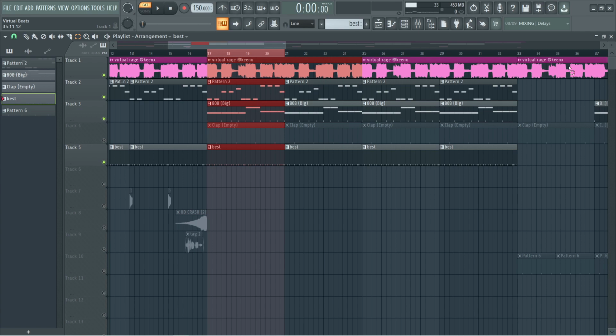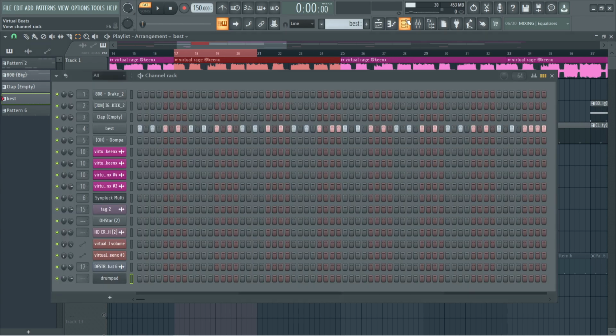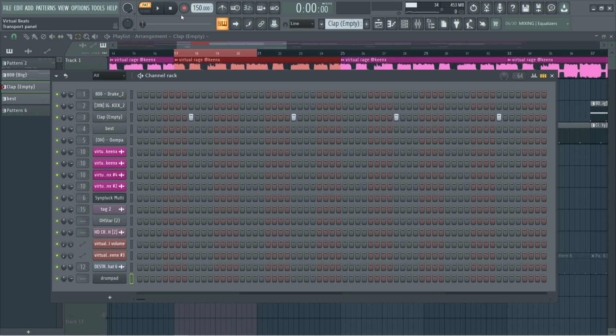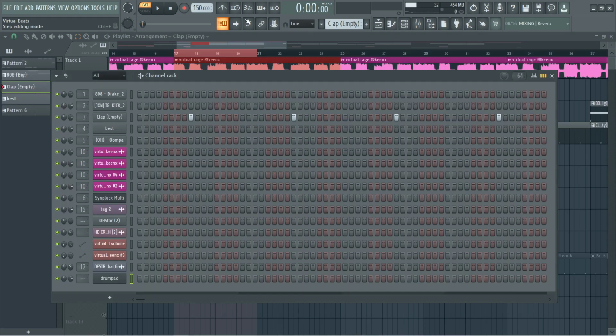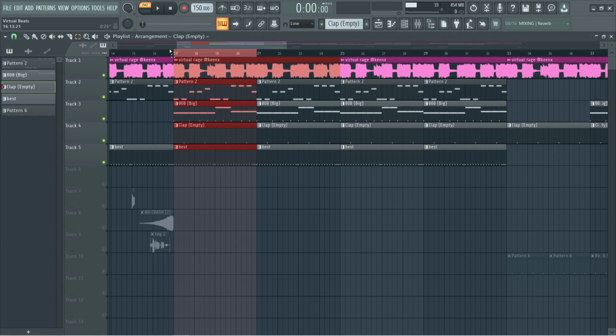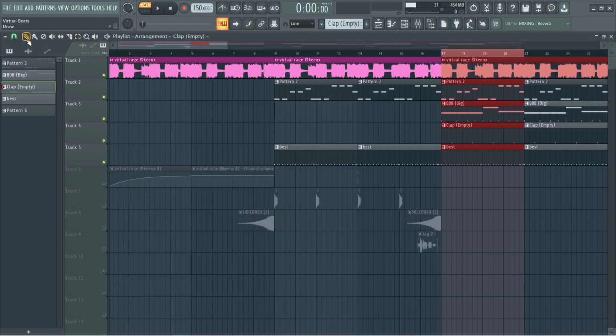So I got me a hi-hat that I liked. I didn't change anything other than the volume level, and I leveled it. And now I added the claps. The claps are simple, just put them on every other beat. Claps didn't really do anything, just brought the volume up. And yeah, that's pretty much that right there.